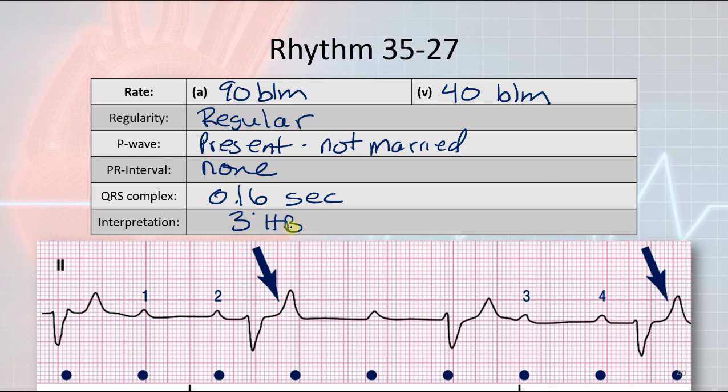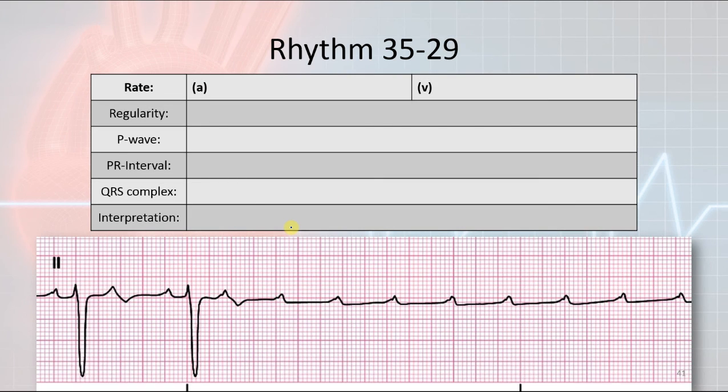I'm going to do one more rhythm here, and I really like this last rhythm because it's definitely a brain teaser, so we're going to walk our way through it. For this rhythm here, you want to start off with the atrial rate, and this is really important to follow the step-by-step process when you do this. Ideally, what you want to do is find your P to P interval and march backward in your P to P interval. When you just glance at this rhythm, the first thing you think is that it is a sinus rhythm that goes into ventricular standstill. And that's not what's happening here.